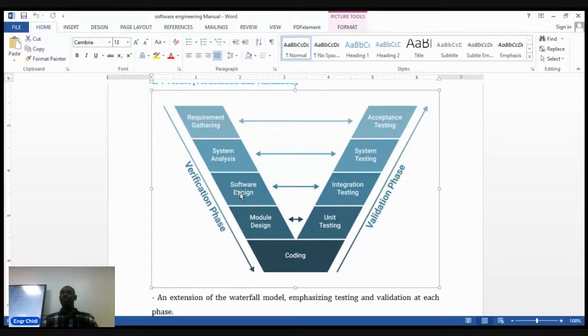If the integration process fails, maybe you integrate the payment, but when students pay, the school is not getting notified about it, you are not supposed to start tracing the error to requirement analysis. You know that you are going to check it from the software design. Are you understanding how the V model works? Each error links you to where you should go and check it. If you test the unit and it fails, go to the module design. If you test the integration and it fails, go to software design. So that's how the cycle goes. And that's the advantage of using this V model. It saves time when you want to debug. It saves your time.